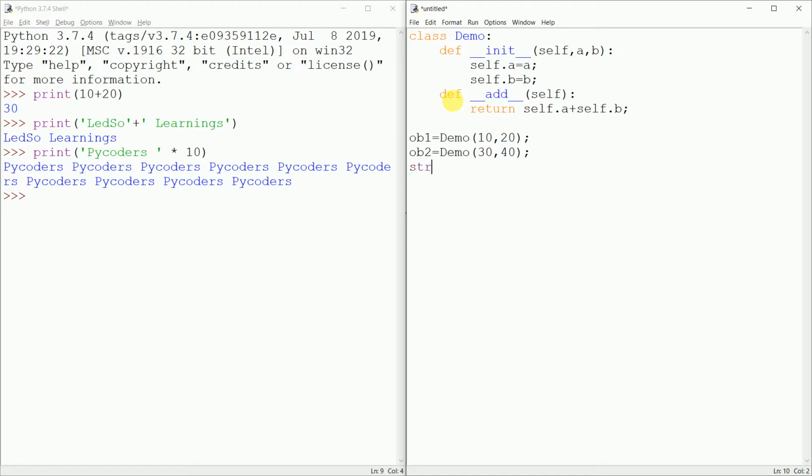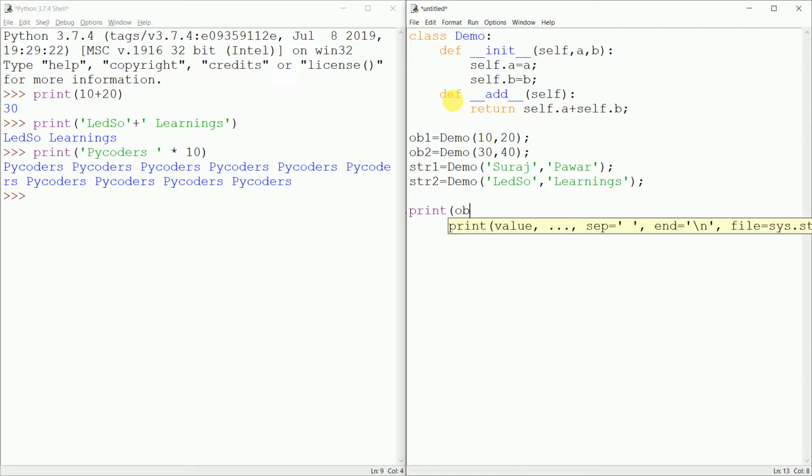So str1 equal to Demo of 'Suraj' in single quotes, and str2 must be like this, Demo of 'LeadSoft', 'learnings'. Okay, we are done with this. Then I need to print all these values. So we are going to print object 1 plus object 2, and print str1 plus str2.